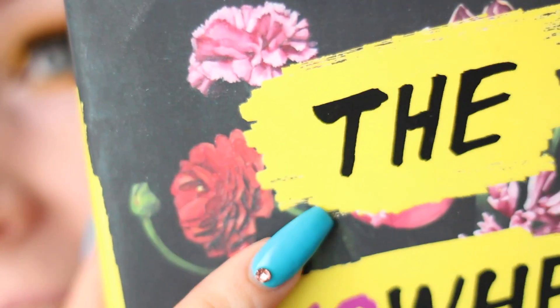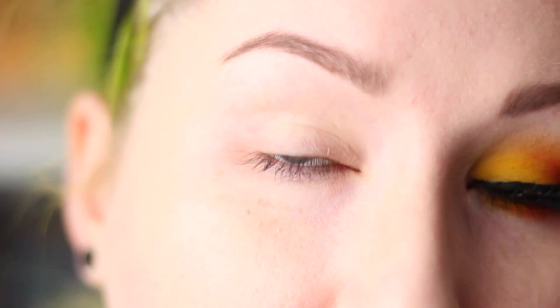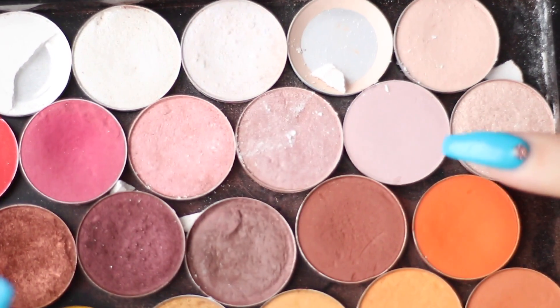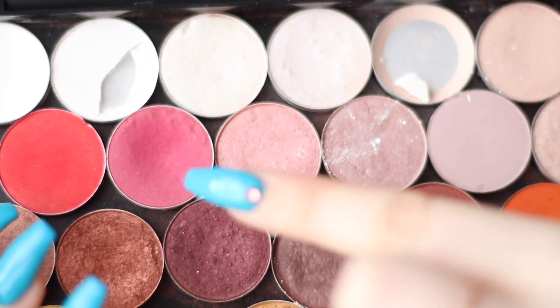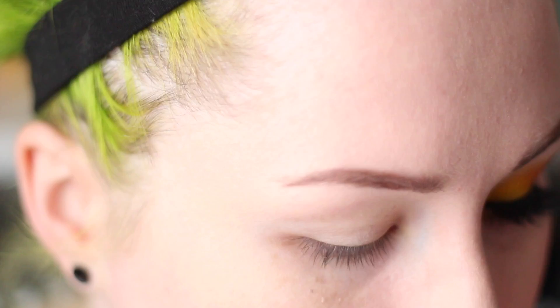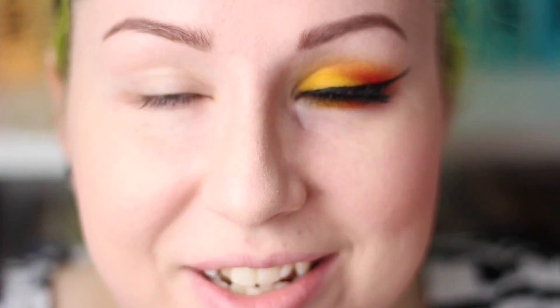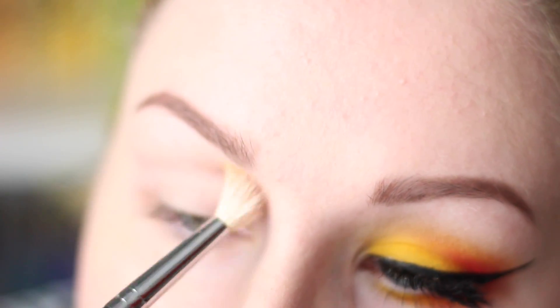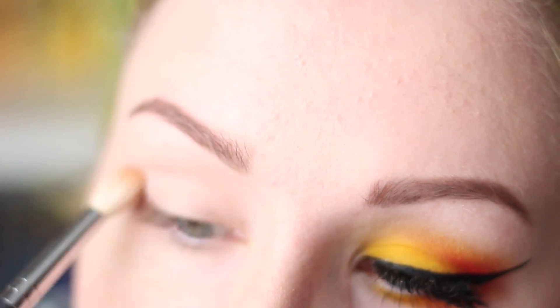To start off, I'm pulling inspiration from these softer tones and also the yellow. I'm going to be using just a soft pink eyeshadow on any sort of brush — like any brush will do. Just a very light pink shade. I'll also be using a shade kind of like that one, and then also a yellow. Based on your skin tone, just use any sort of light pink shade. I'm going to take just this light pink color and put it in the crease up to the brow bone just as a light transition shade.